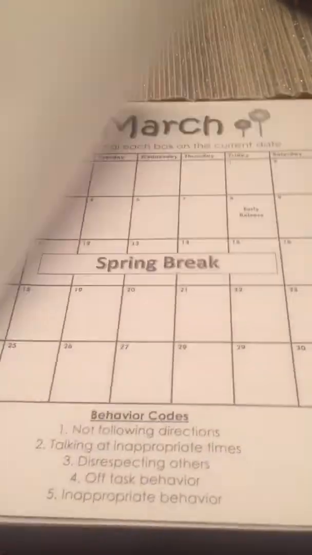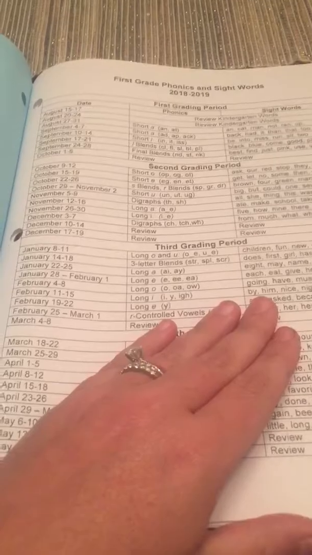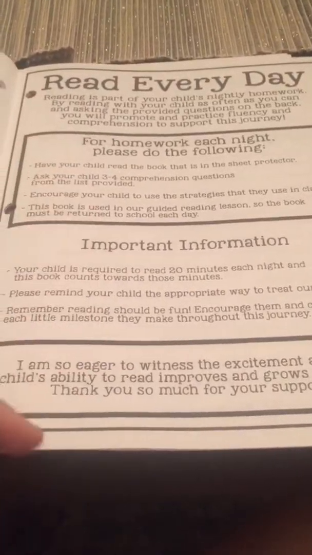But behind all of the months are some really awesome tools. So there's going to be this blue divider. After this, here again is your phonics and sight word list. This is your lifeline for everything. So if you're doing things during the weekend or you are working on additional things aside from the homework book, here we go again. So if you don't have your homework book or you turned it in on Friday, this is always in the folder. Okay. Over here is some important information about reading.